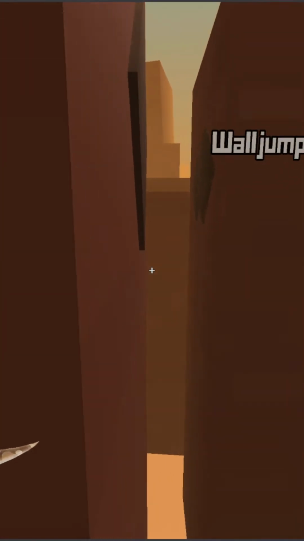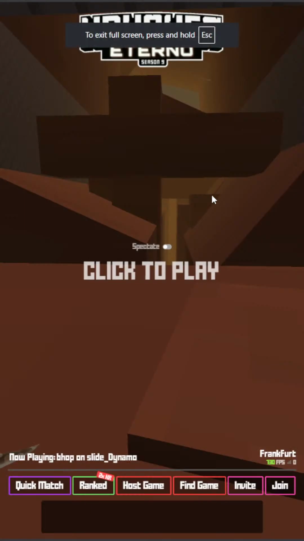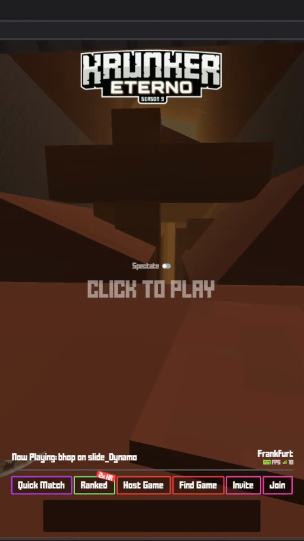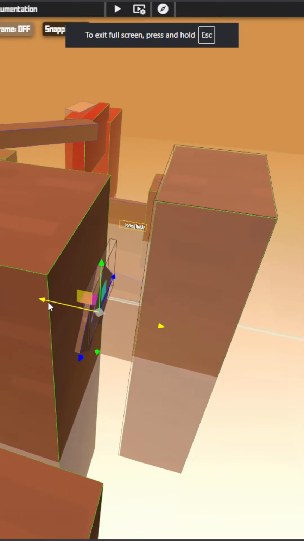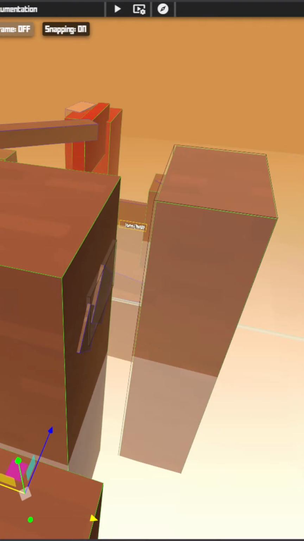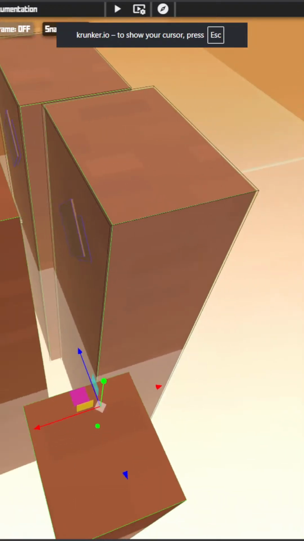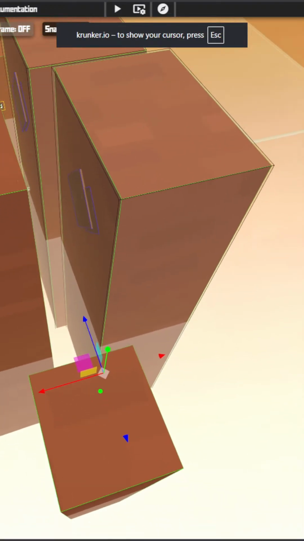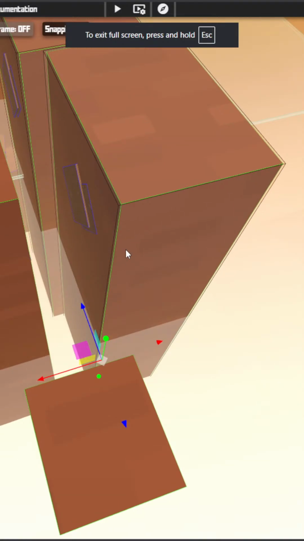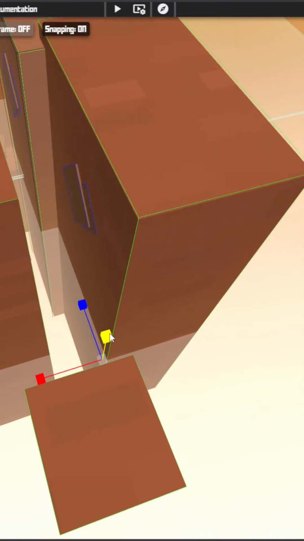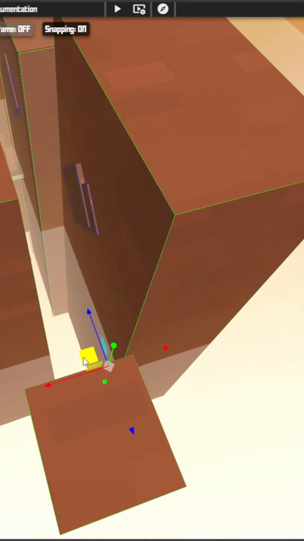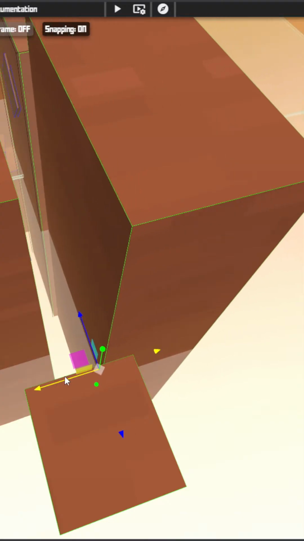Someone thought double jump is magic jump. Yeah, that's not gonna work.